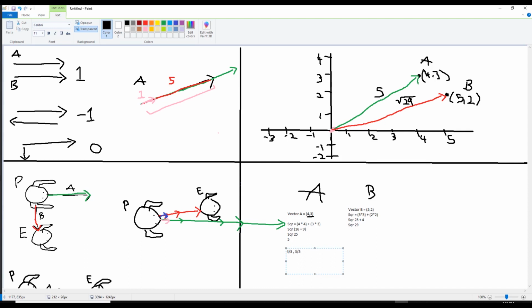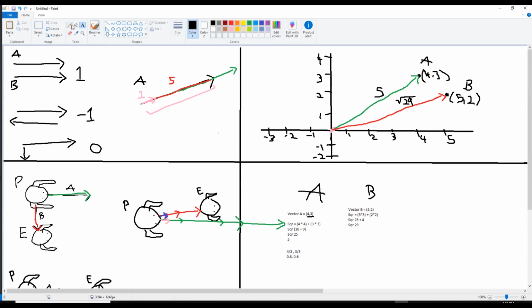What we end up with then is 0.8, 0.6. So the unit length vector is 0.8 for the x and 0.6 for the y.